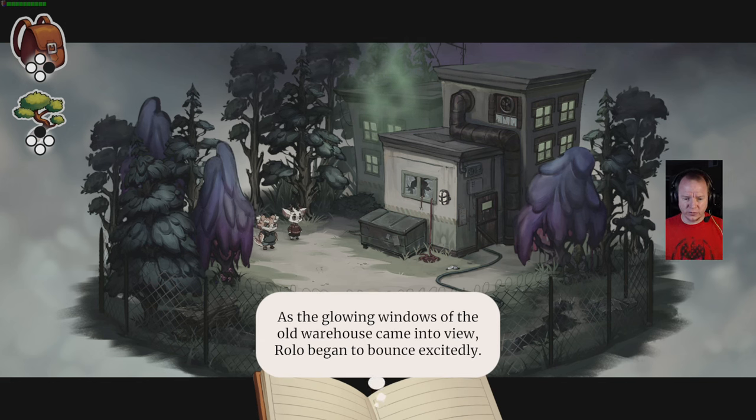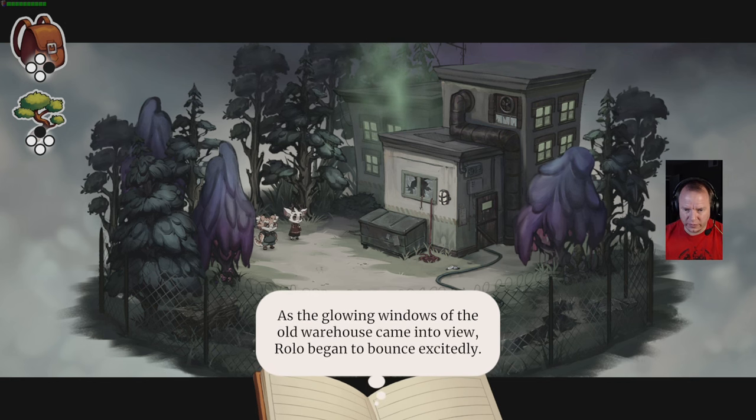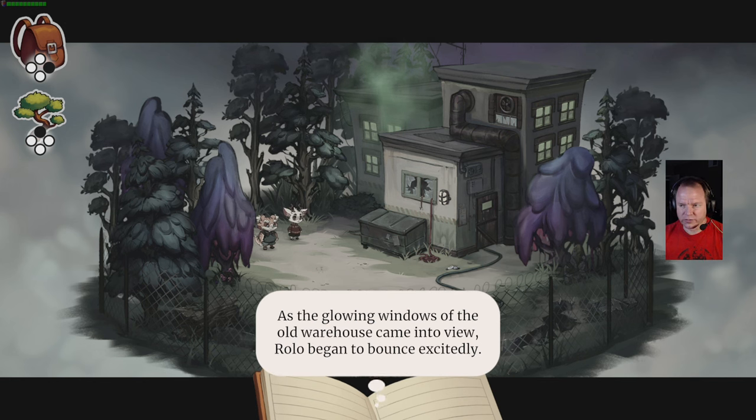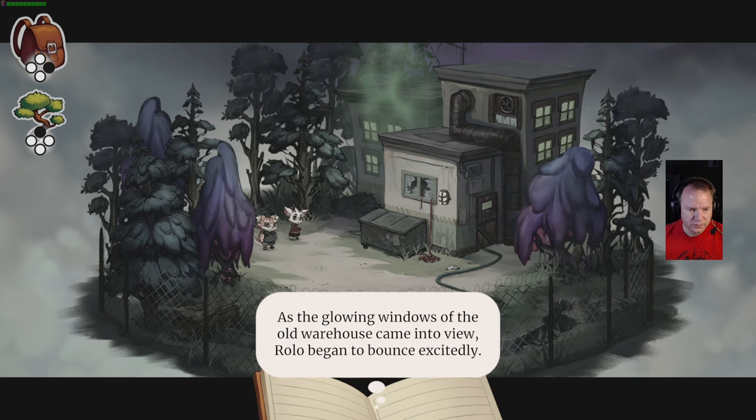So we'll finish up this bit of the story and then we'll end. I don't know how much further we have in this story, but I'll find a spot, save it and continue on my own. At least you have an understanding of the beginning of the story, and of how to play and how it feels and all that stuff. I think it's a good game for a portable gaming computer, definitely.